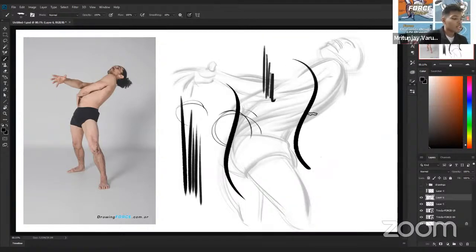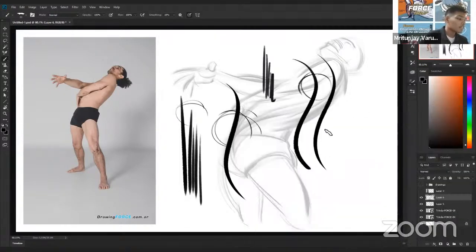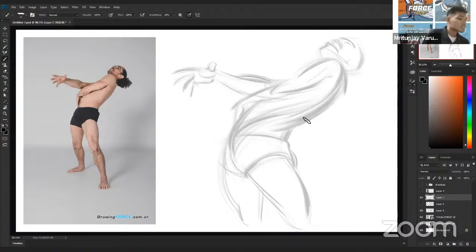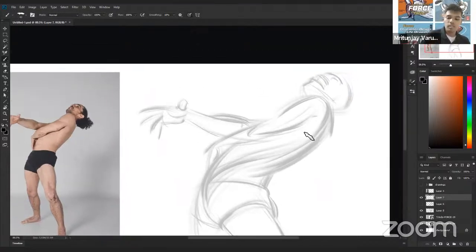You can actually look at the difference, the line that I have in here, and if I angle it down, the line that I have in here. Now I can really see the difference. All right, so once we have the settings figured out, because this is cleaned up, we don't want too much opacity to it. As you can see, my settings are turned off for the opacity. I keep the pressure sensitivity on, because if I don't have it, it wouldn't work like this. I definitely want to have the pressure sensitive front.